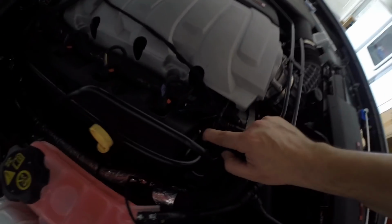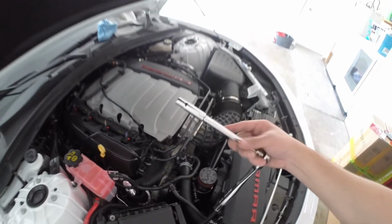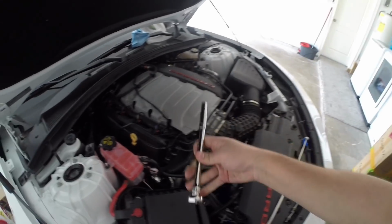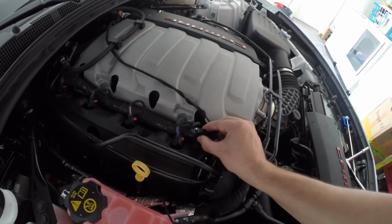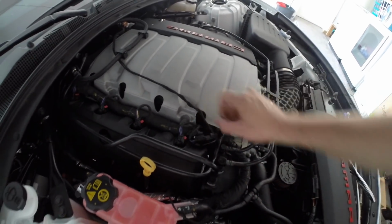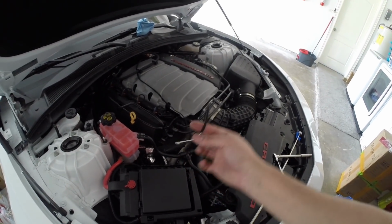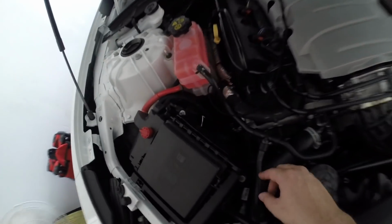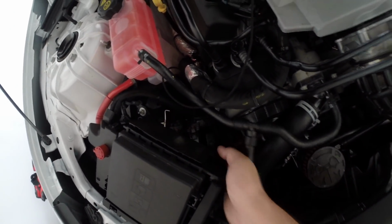Alright guys, so as you can see, there is the cover bolt, and I used a 10mm with an extension to get that, and then just put the grounding wire. And this of course is the T, so you plug in the evap and the other one goes in. Now all we have to do is wire up our pin here, and for that we're going to need to remove this bottom connector down here.